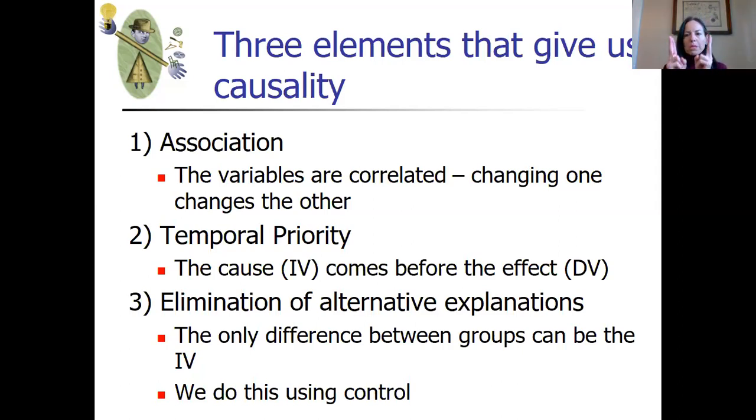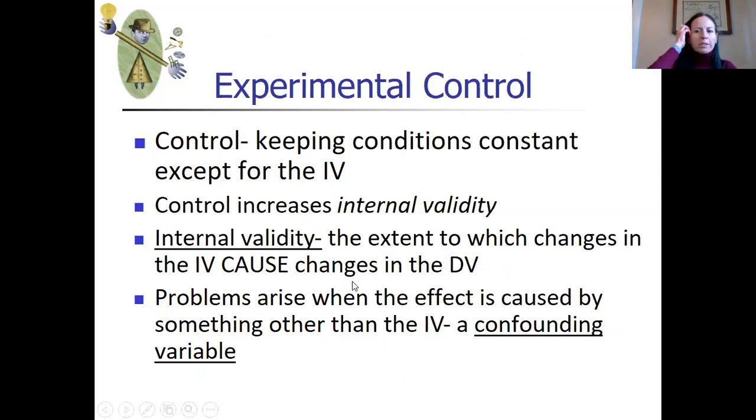Now, what we want to make sure is that those 2 groups are exactly equal, and for the most part we do that using random assignment. Every single person flips a coin: you go to the vitamin C group, you go to the other group. And that's how we do it. And then we make sure everything else is the same. That's fairly easy to do if you've randomly assigned.